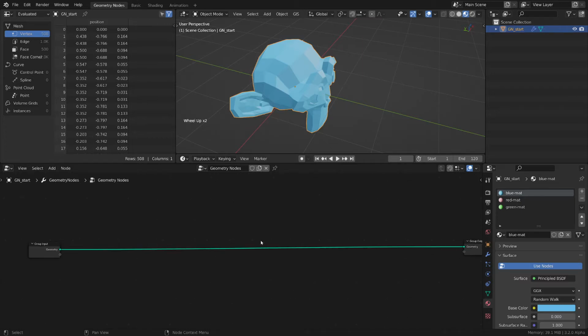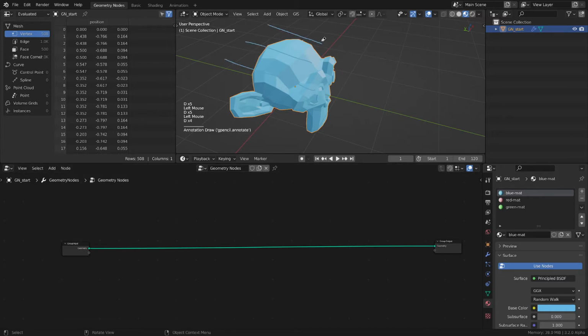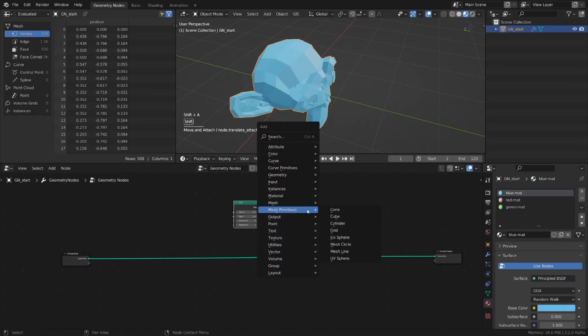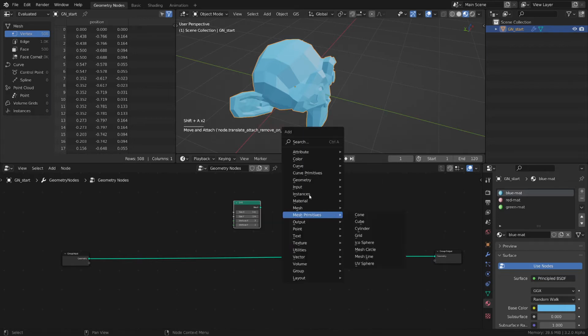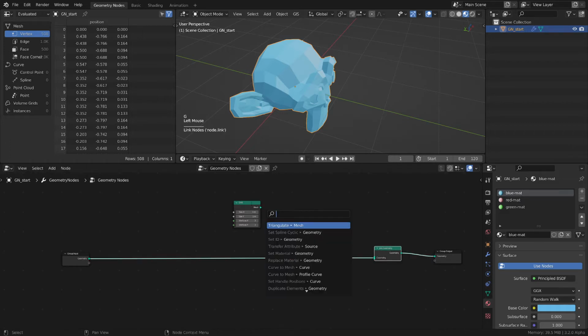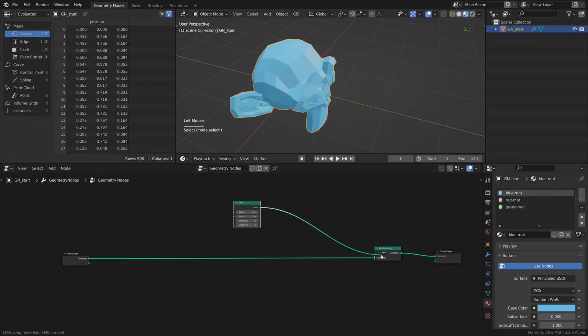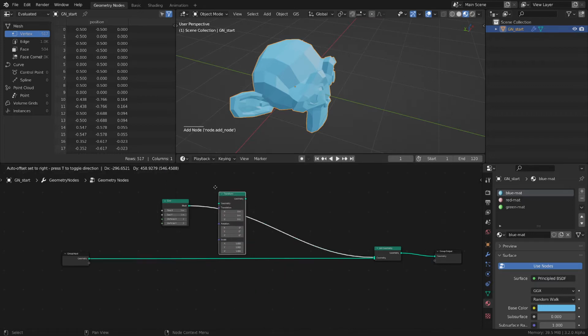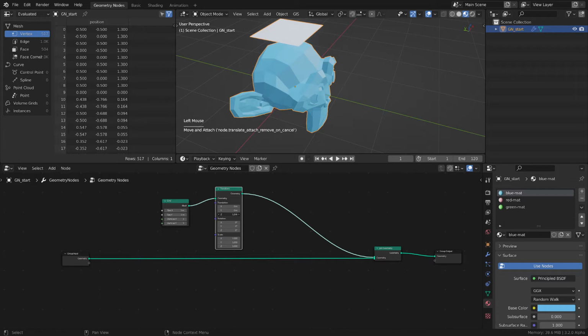There are many ways we can make a bunch of parallel lines using geometry nodes. I kind of want to show you an interesting one. Let's start with the grid, and let's reintroduce this join geometry node so we can basically see both things that are going on. Okay, let me connect this one here, and I'm going to take a geometry transform node again to push this one up.